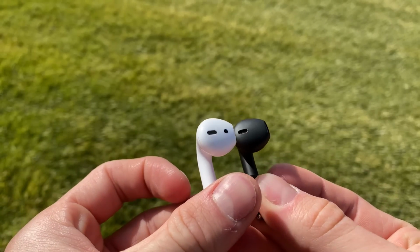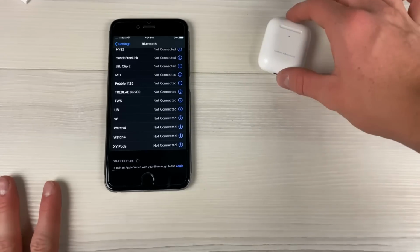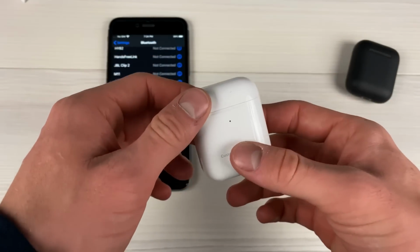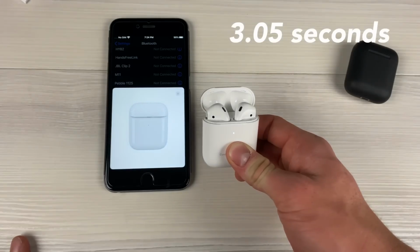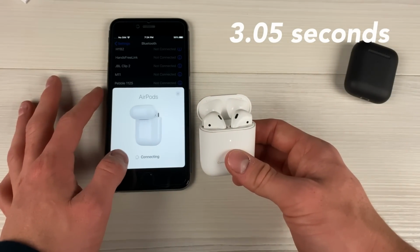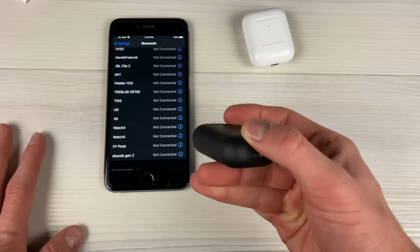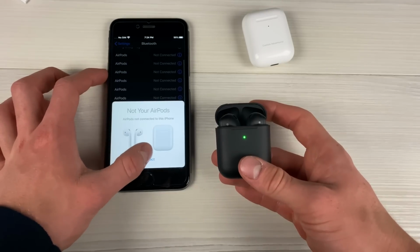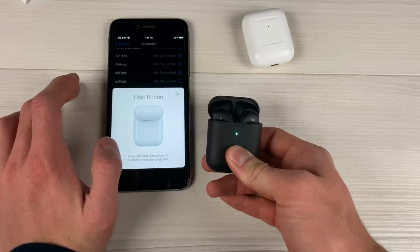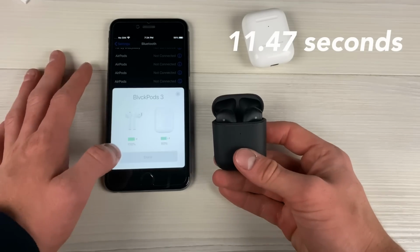Alright, now I'll be comparing the connectivity and the pairing of the two headphones. So now I'm going to be testing the pairing processes and the connectivity of the headphones. We're going to start with the Airpods Gen 2 right here. Just open them up, hold the button down, and it pops up just like that. Press connect, just like that. Now for the Blvckpods. Just like that, they are connected.